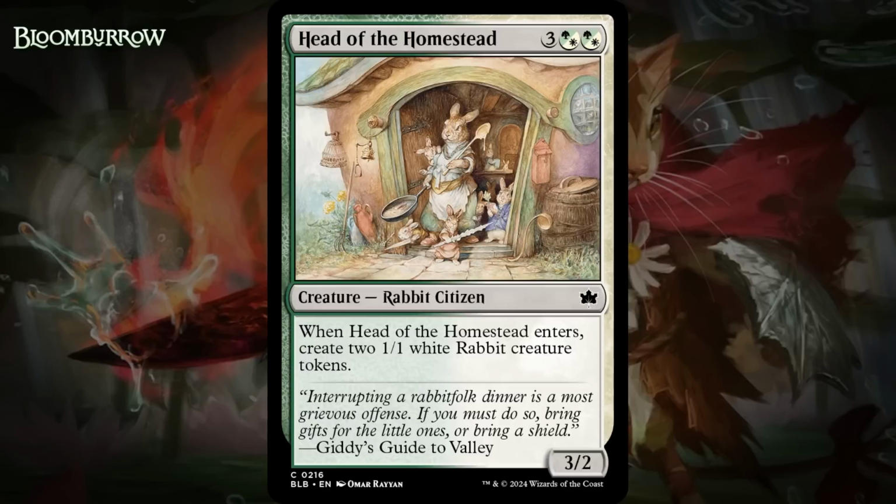And if you're at parity, it probably pulls you ahead, and if you're ahead, it probably solidifies your position. It isn't like you're getting a crazy efficient deal or anything. I mean, a 3/2 and 2 1/1s for 5 isn't nuts, but it's pretty good. I'm giving this a C+.